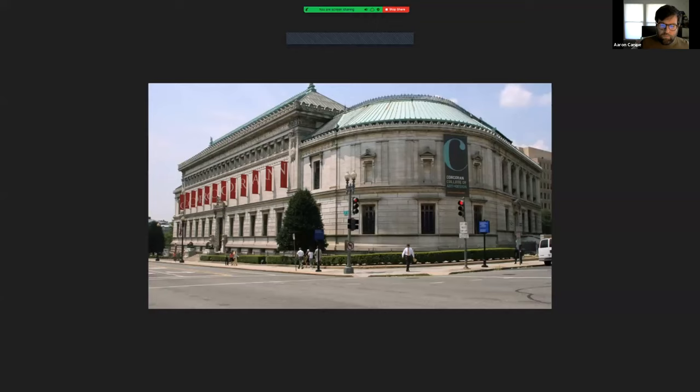And this is where I saw William Eggleston's work for the first time and started saying, hey, if this kind of looks like home to me, and if pictures of one's home can be a part of a major museum retrospective, the one that the Whitney did, then maybe I could have a voice in that too.